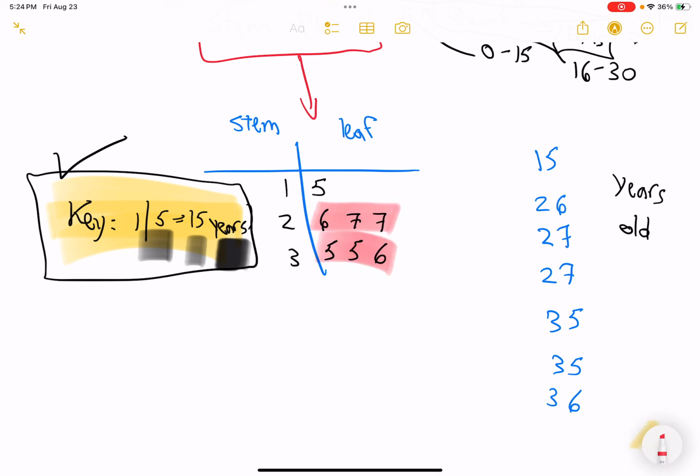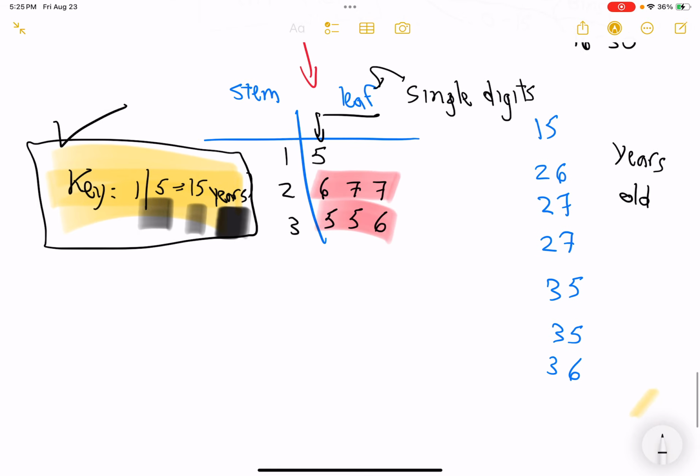The other thing you will note is that none of our stem values that are next to each other, none of our leaf values that are next to each other have commas. We do not put commas there. Sometimes I put commas there because I'm being careless, and you shouldn't follow my advice on that, because even though it's normally considered okay to put commas there, for the AP exam, not putting a comma there shows them that you understand that you only ever put single digits in the leaf column. Only ever put single digits. And that's a good guiding point for you for when we have weird kinds of stem and leaf plots. Like when you have decimals, for example, like 31.5, 37.6, the things after the decimal will go in the leaf side.